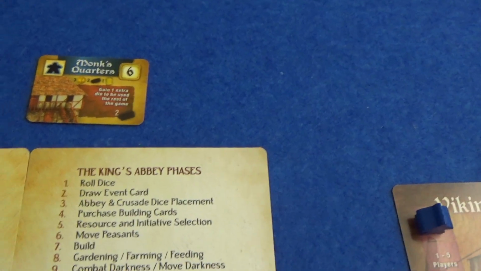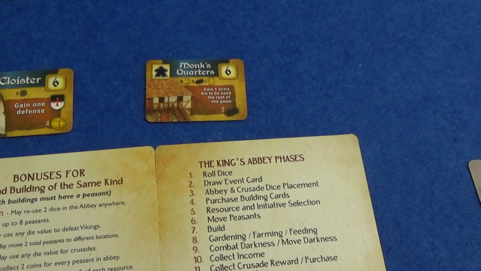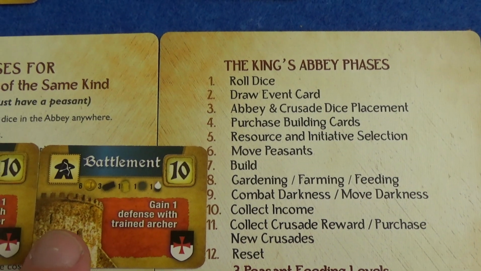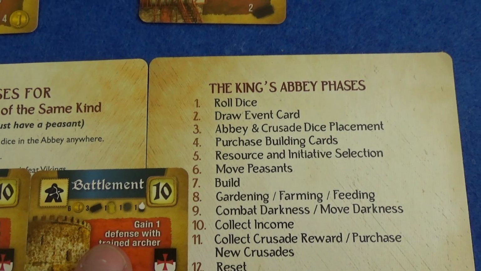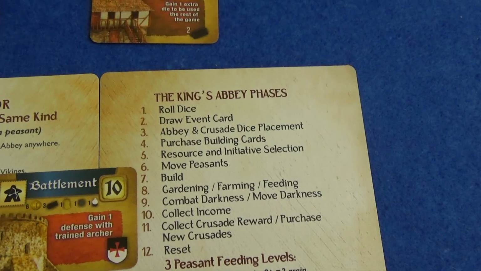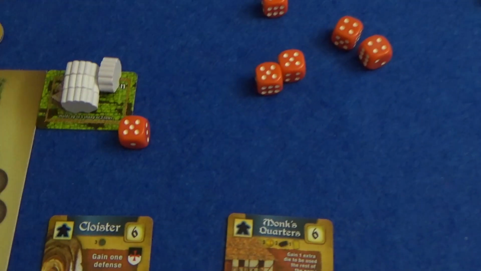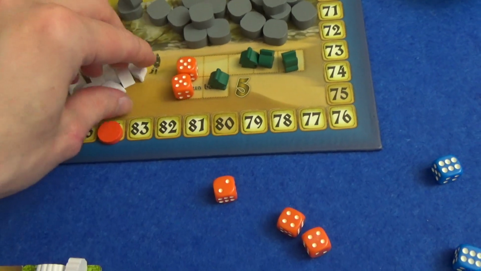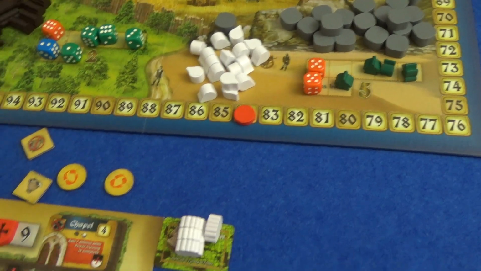So resource and initiative selection. So I could build, what could I build this round? I have a lot of money. I have 16 money. So if I could get 4 wood, a grain, a stone and a sand, then I could build these 2 things. So I will grab this 5. Let's use a bag to turn it into a 6 so I can get 3 wood. Let's put these 2 5s here and grab 2 sand. Then let's put 6 here to grab 2 stone and use this 4 to grab a grain.